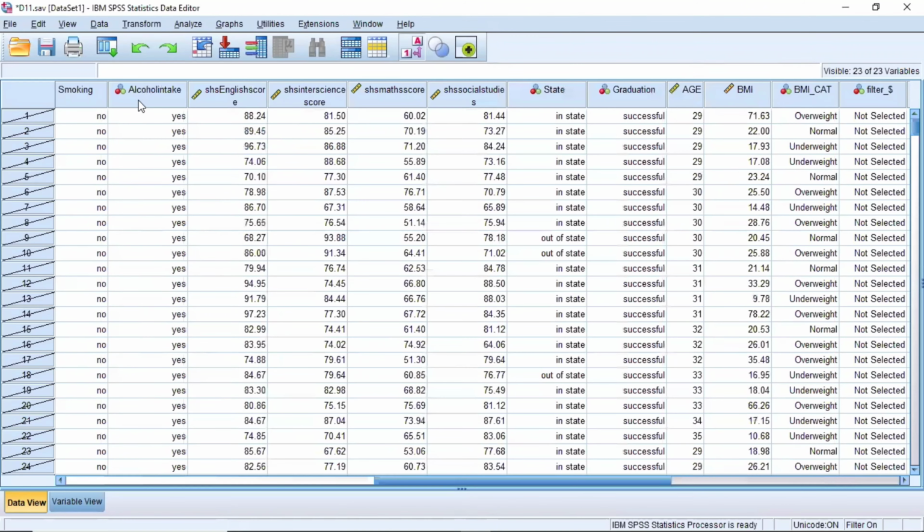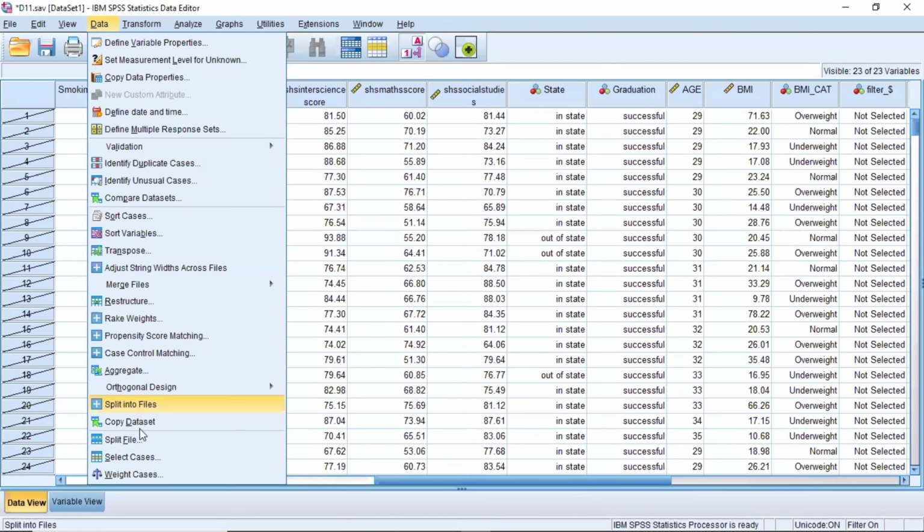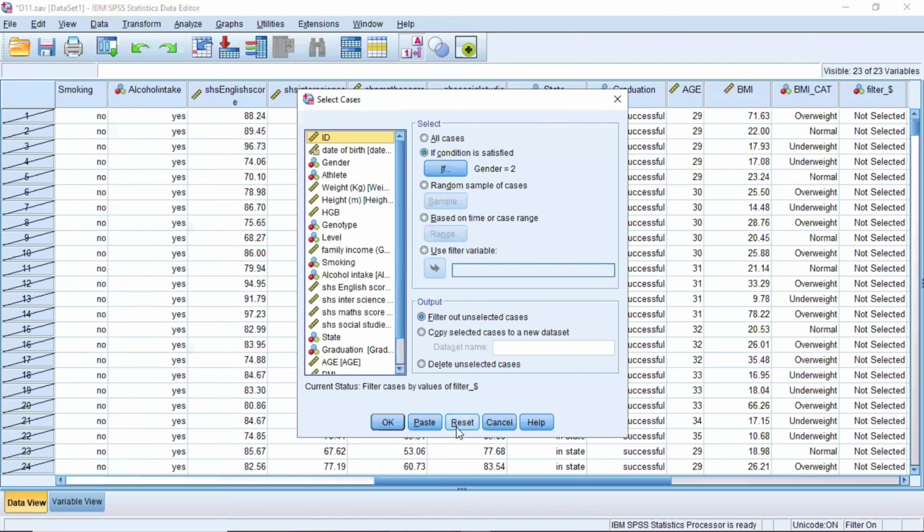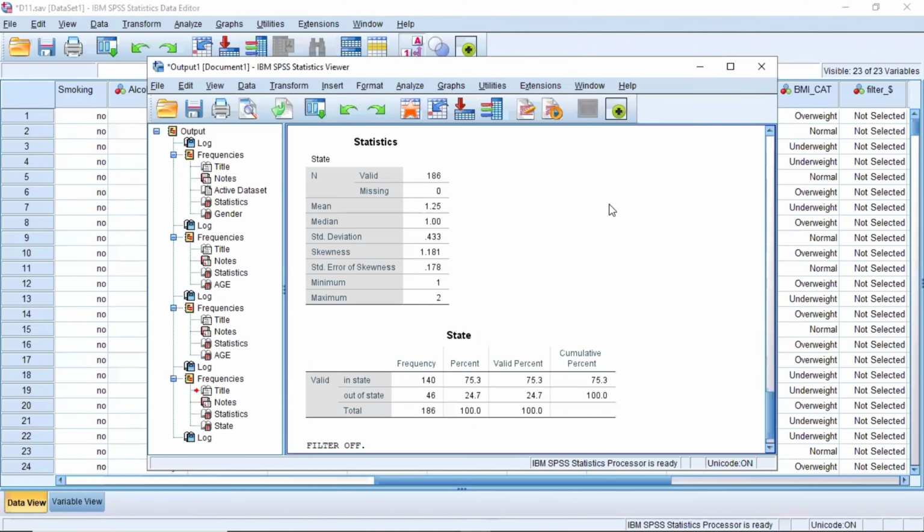Now remember, whenever you use select cases, when you are done and moving to the next analysis, switch them off. Else, for example, if you have a question where you are working with the whole data, but you selected cases for only females, you will get values for only females, right? So when we are done, switch the select cases off. We can either just hit reset and press OK.